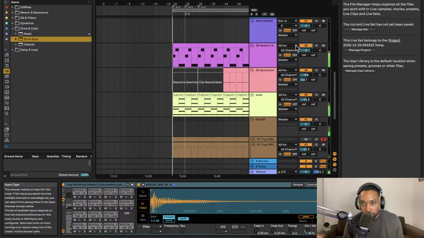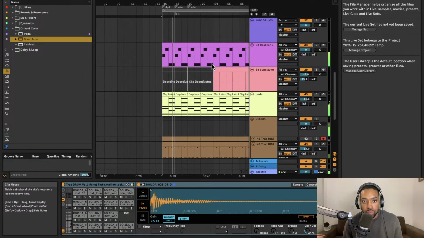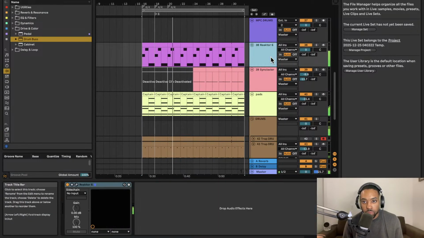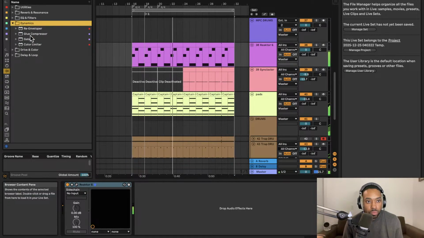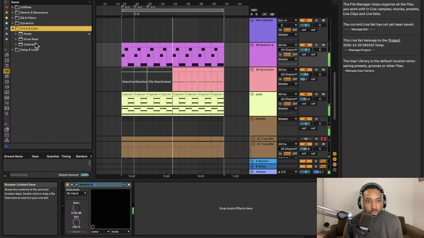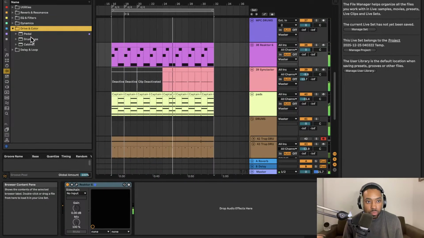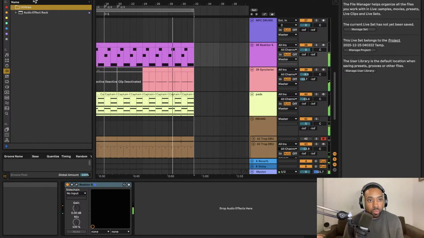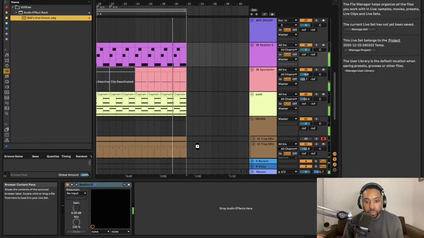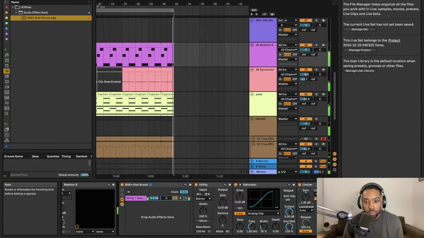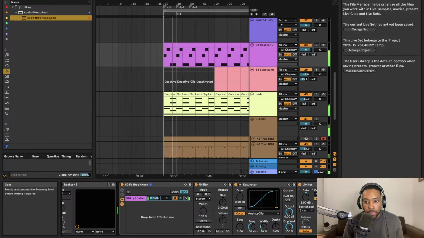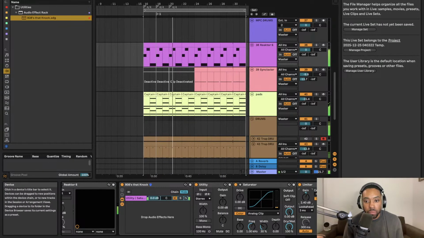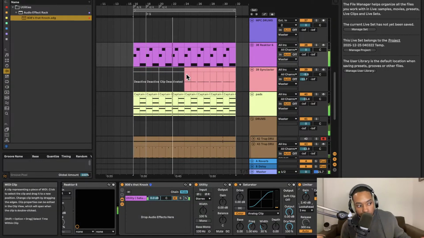There's our bass, put it back in. So, okay, there we go.